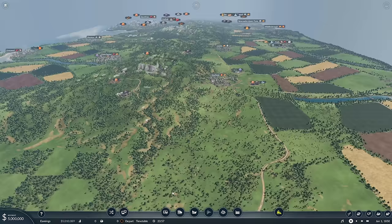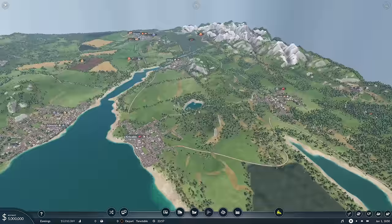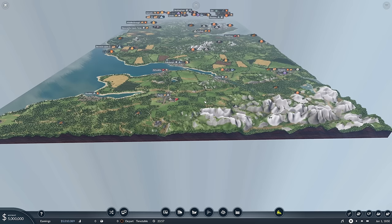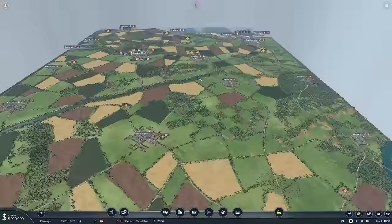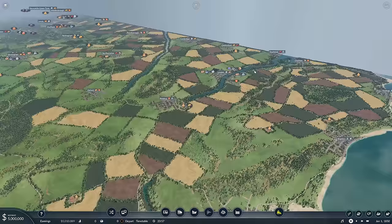Hello everybody, it's Joe here and welcome to a new series. This is Race to the North. It's a series which many of you have been asking for — though these mountains have completely ruined that introduction. Obviously, we have now completed East Yorkshire, so we will be working on Race to the North.